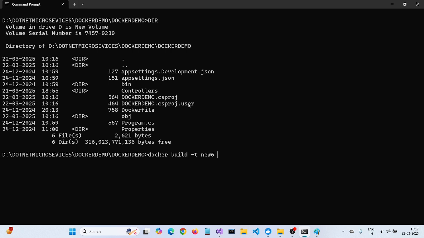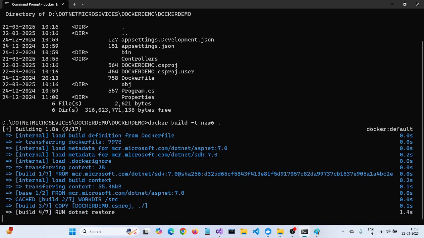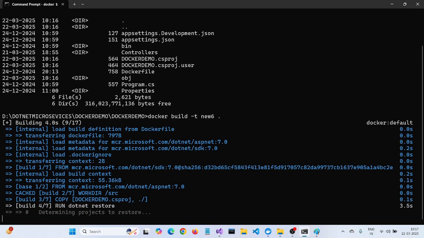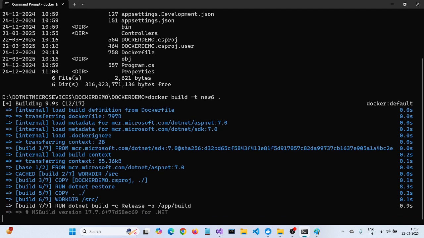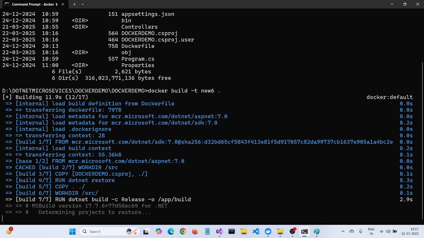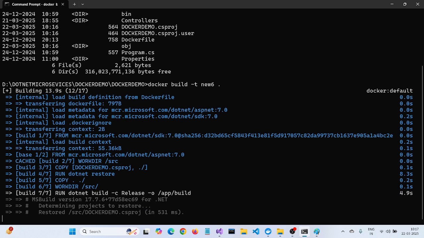Whatever image name you want, you can have. Then the current directory. It will take a few seconds, based on the network speed of your system, and it will generate an image. Right now the name of the image will be new6, according to this command which I have written over here.